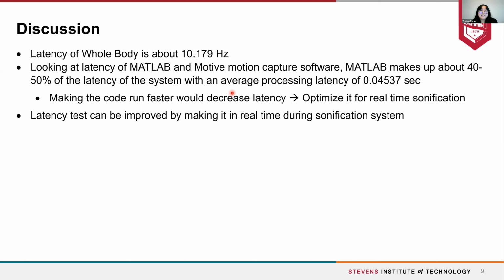Looking at the latency of MATLAB and the motion capture software, MATLAB made up about 50% of the latency of the system, with an average processing latency of 0.04537 seconds. Making the code run faster would decrease this latency and in turn optimize it for real-time sonification. The latency test system itself can be improved by making it calculate in real time during the sonification trial.